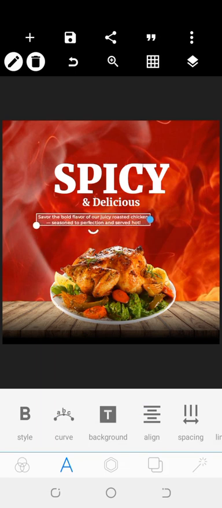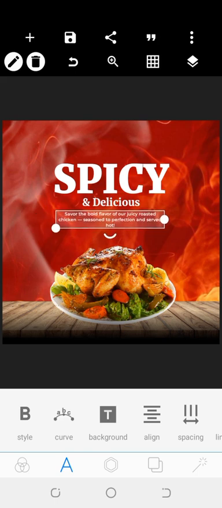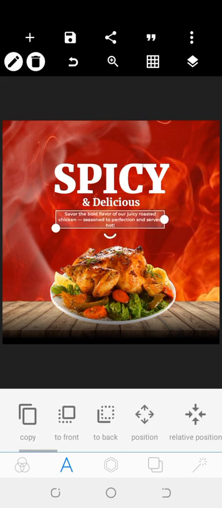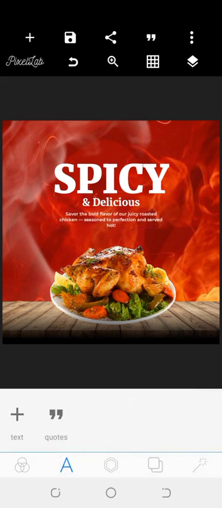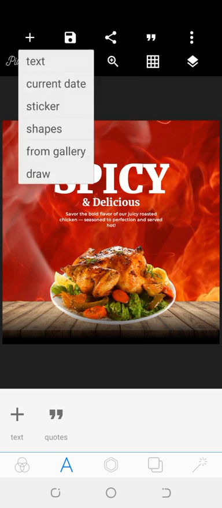I love this. So we have 3 lines right there, and I'm going to put it at the center. Okay, we are getting there. So the next thing I'm going to do is import our logo.